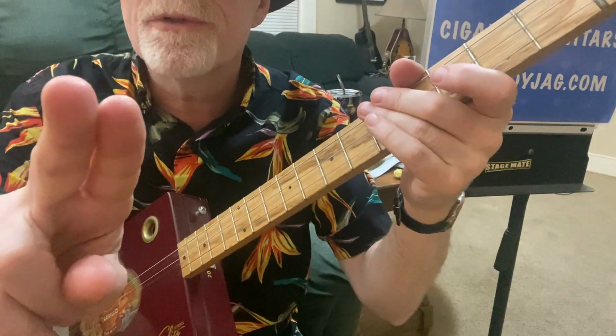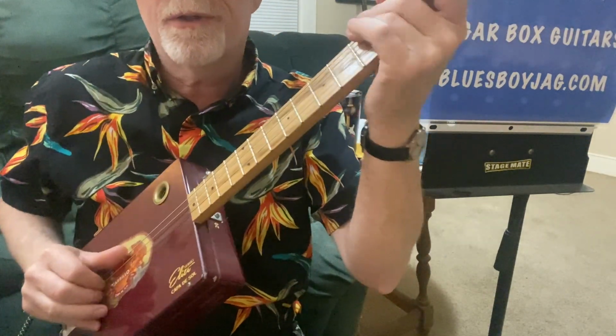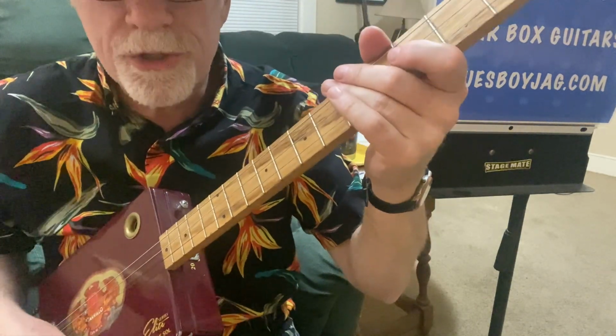I'm only using my 1st and 2nd fingers here. 3rd finger just does nothing, and pinky anchors on the guitar. And the thumb is also plucking. All right, so I'm going to slow it down just a little bit.